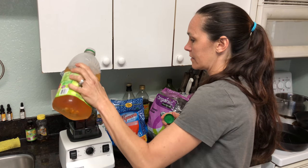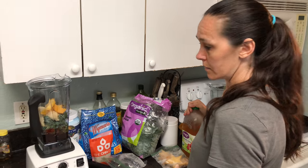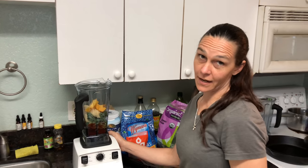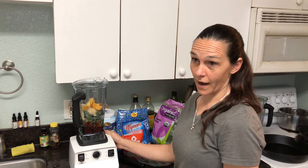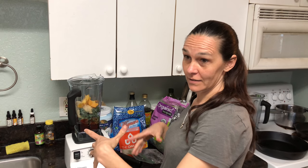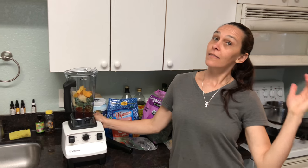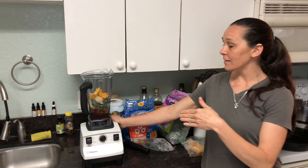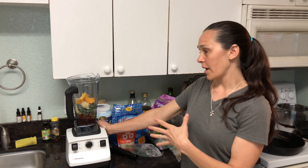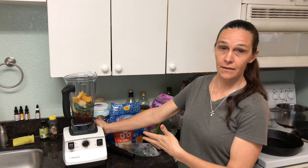When I have my kids drinking it, I kind of have to mask the flavor of things. Why do you like the Vitamix — have you had other blenders? Oh yeah, I had so many blenders and I would just kill them one after another. You'd turn them on and they'd start smoking eventually because they just can't handle frozen stuff and making smoothies with heavy use. So we finally bought a Vitamix blender and this thing is just amazing.